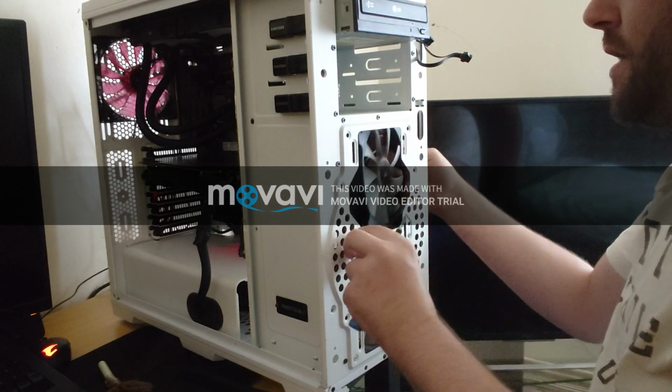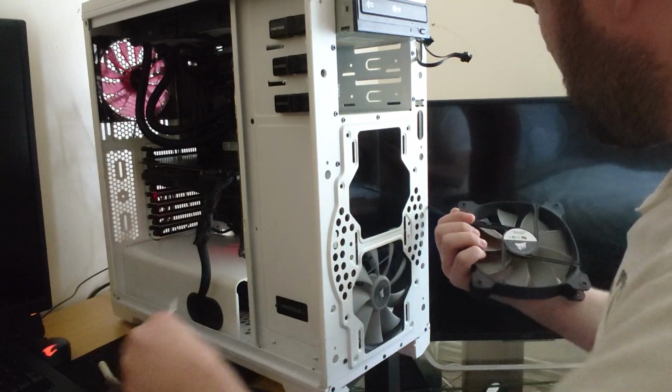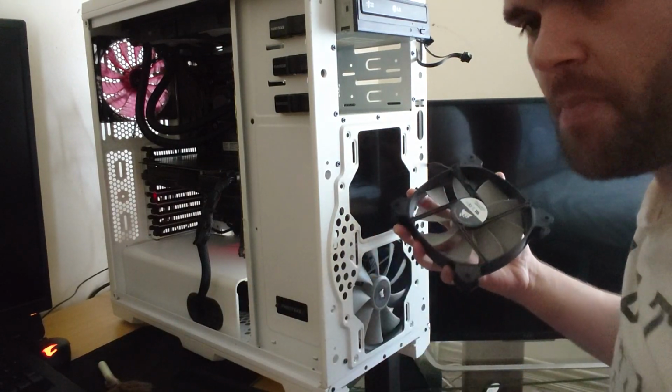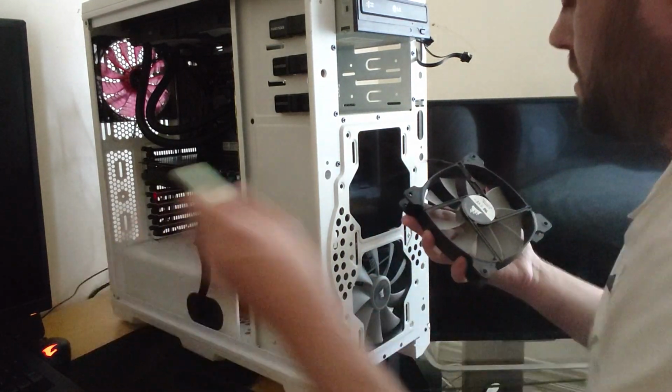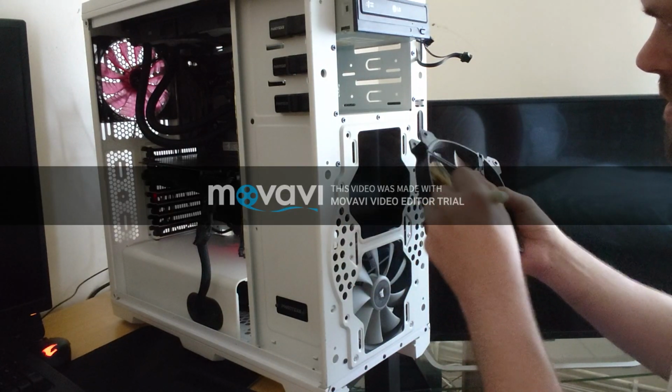Right, so now that's plugged in right now, but oh well. Yeah, dust build up, but isn't that bad? All I do is this, I just go in the middle like that, onto the fins.